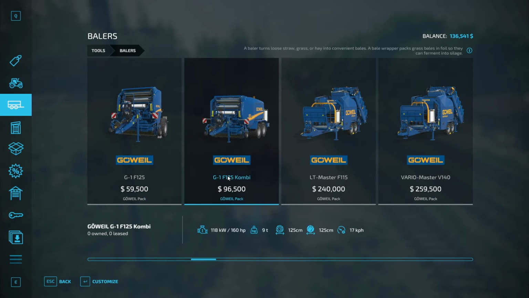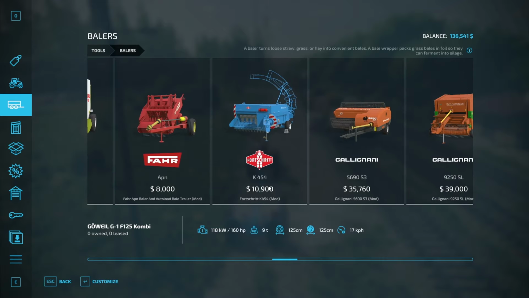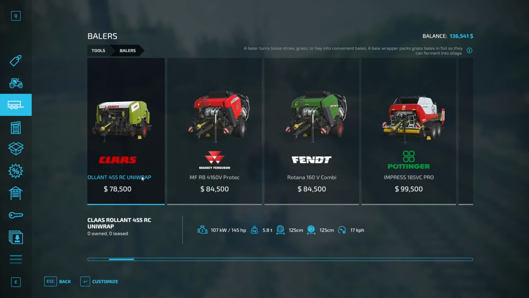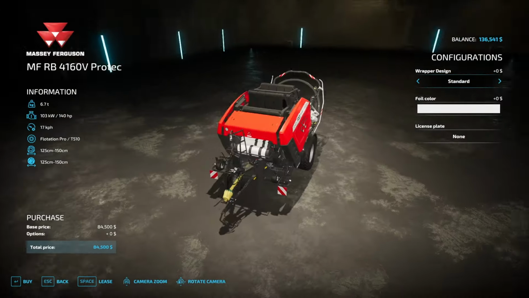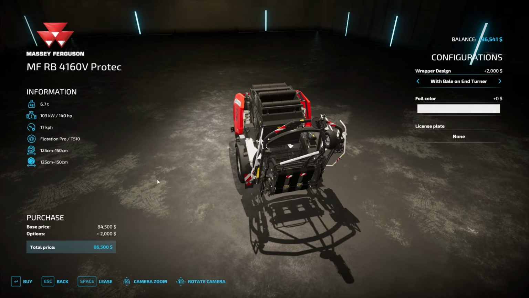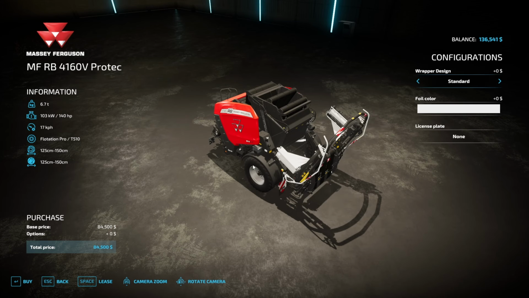Hmm. 160. What should I buy? I feel like I might be making a mistake here. What's this one? 78. 145. It only does 125. At least I can go to 150 with this. I think I'm going to do this. We may upgrade later. Yeah, let's do that. Let's do that. Wrapper design. With bale end turner. I don't think it really matters that much. Okay. My 84,000, oh my goodness.